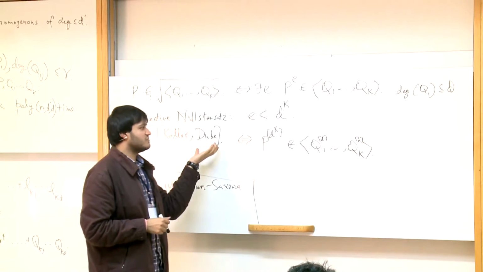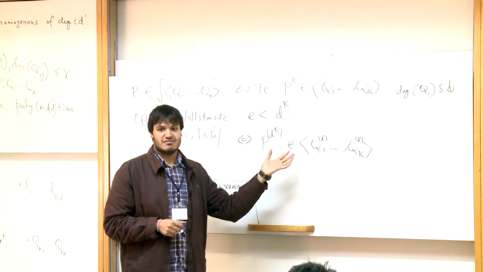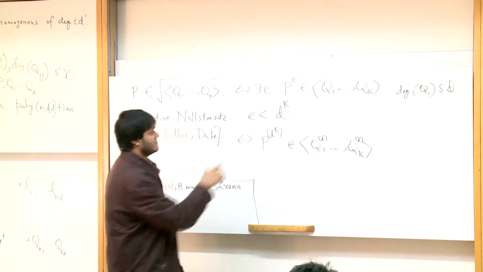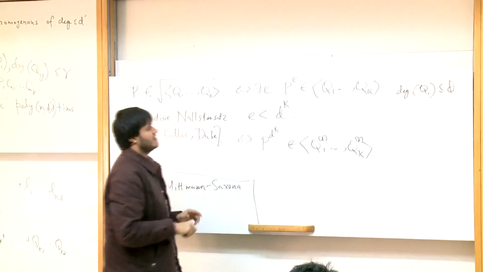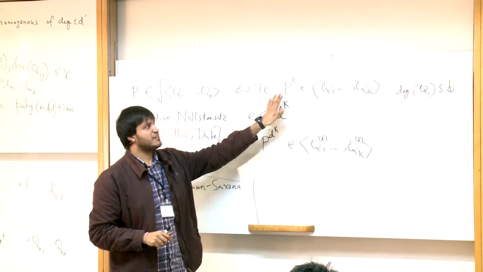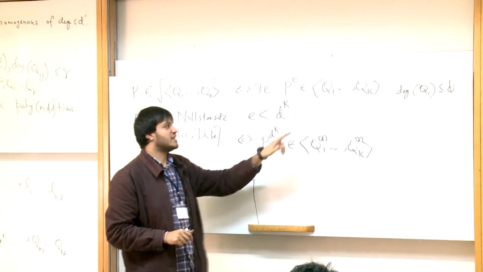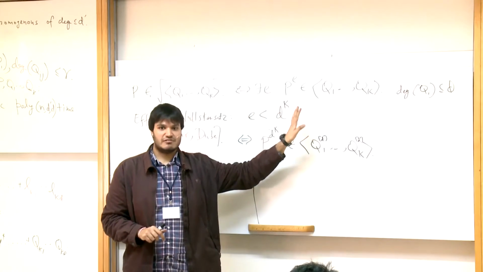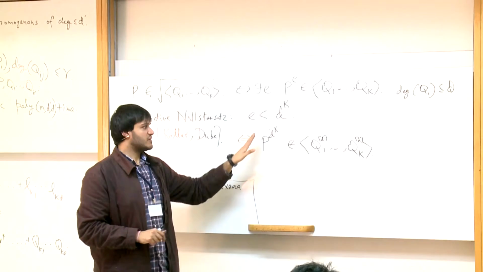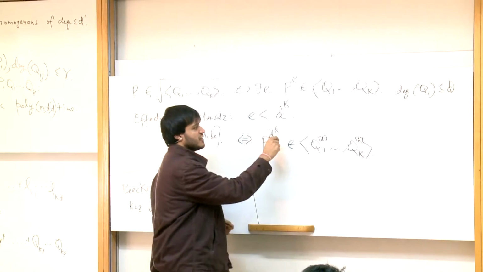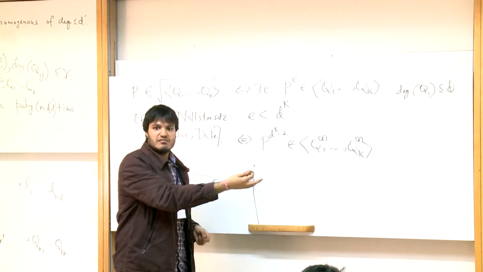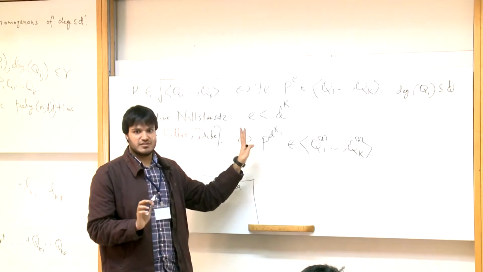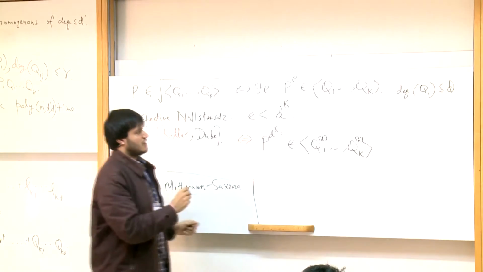No. This bound doesn't require homogeneity. The statement is that if some p to the e is in this ideal, then certainly for some e at most this, it should also be in this ideal. So if, let's say, p to the d to the k minus 2 was in the ideal, certainly this is definitely also in the ideal. So this is the if and only if condition. That's all I'm saying. Okay.